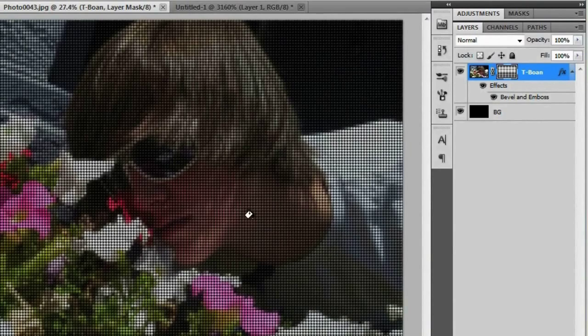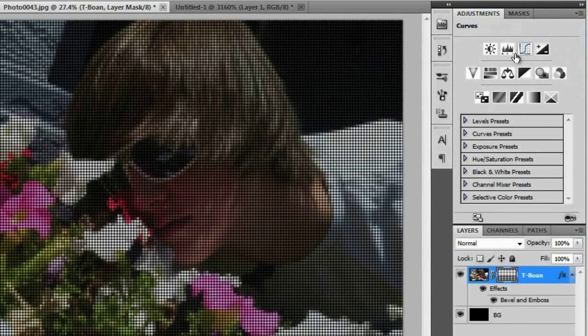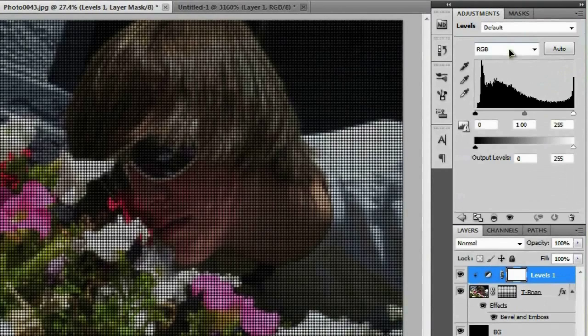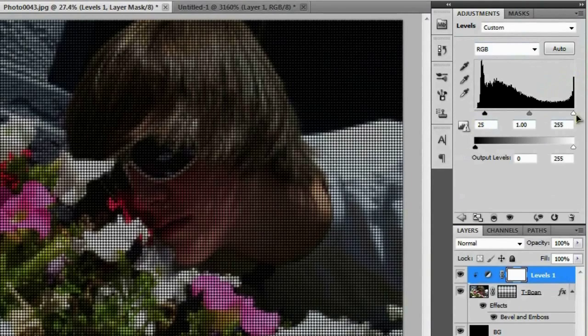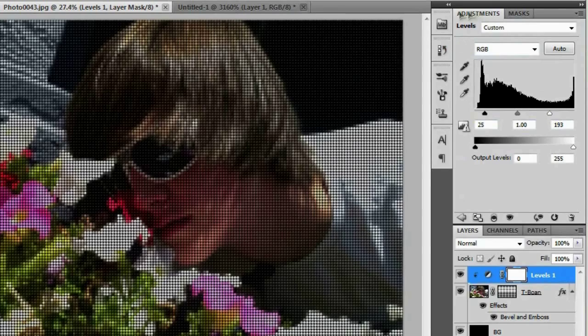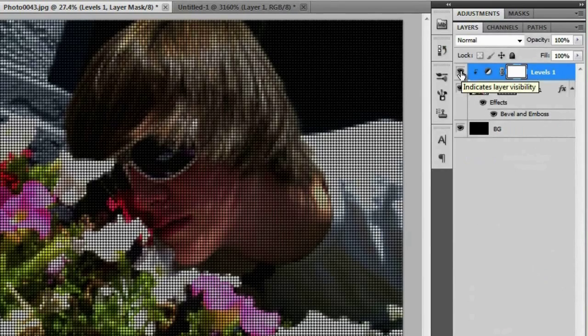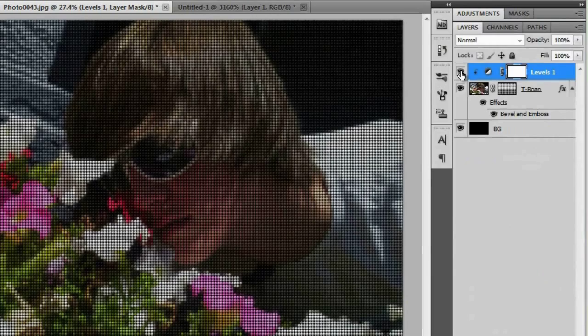And this is actually a little bit too dark for my liking, so I'm going to actually add a little bit of contrast. So I'm going to add an adjustment layer, and I'm just going to stick with levels for now. And I'm going to drag the blacks in just a little bit, and I'm going to bring the whites in just a little bit more. And then if you double click and close that up and click the eye on and off to do a little bit of before and after, you can see what contrast does to the photo. It really makes it pop out a little bit more.